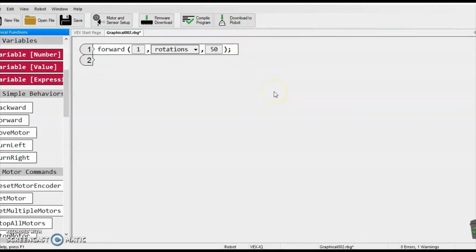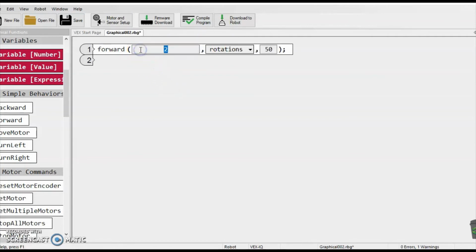I put the USB on the robot and the USB on the laptop, and all I have to do is click this button, download to the robot. It will tell you that the download is completed on the robot. You'll hear a sound, like a trivia sound, or an exclamation sound, to say that everything is okay. And then you put the robot down, press start on the robot, and then the robot moves forward for one rotation. If you want the robot to move forward for 2 rotations, you just click here and put 2. This command makes the robot move forward for 2 rotations.